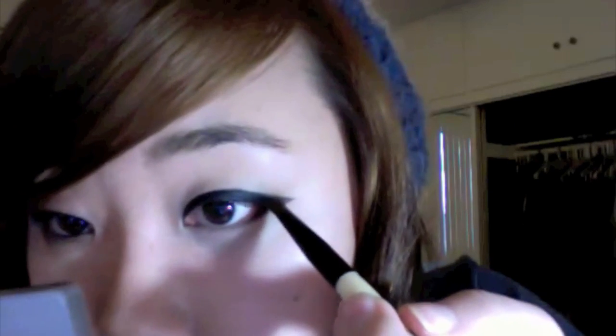Because of the harsh lines, get a black eyeshadow and slightly smudge out the outer corner.